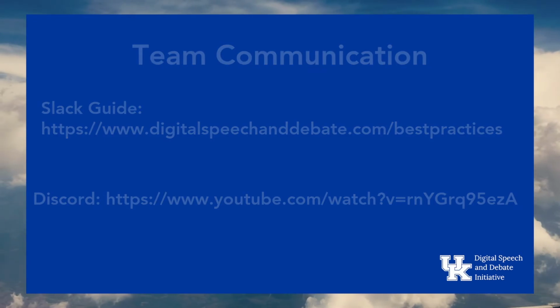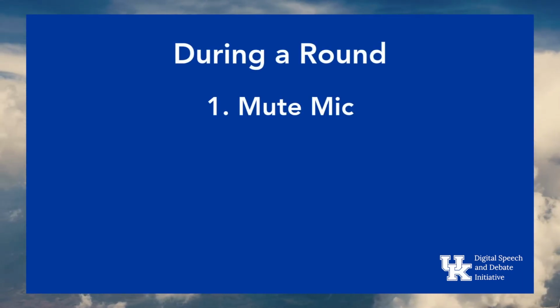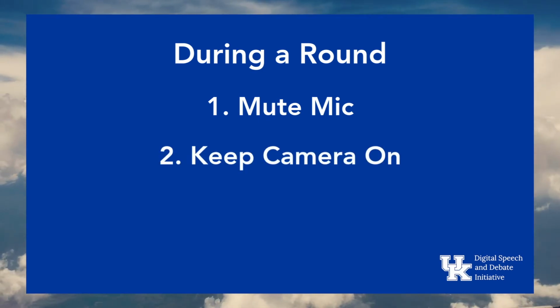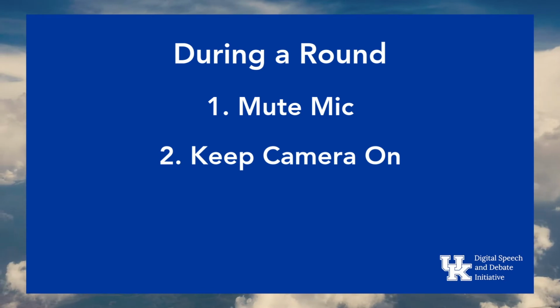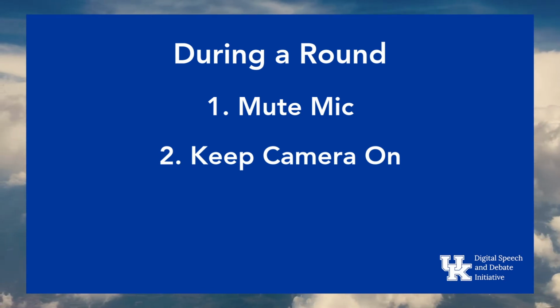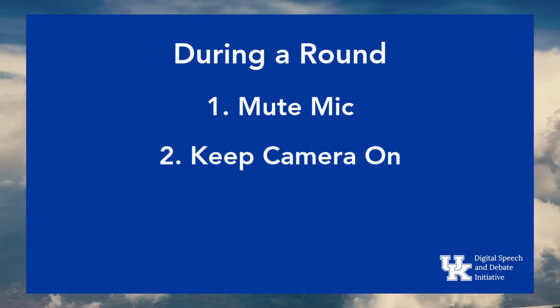Now I would like to review some issues that come up during a round. First, you should mute your microphone if you're not an active speaker. Second, you should keep your camera on during a round if you're a participant or a judge. You should try to minimize things in your background that are overly distracting or loud. You should generally have a neutral background.